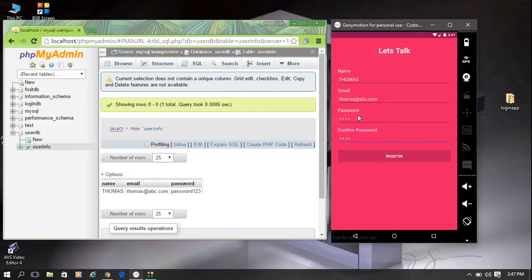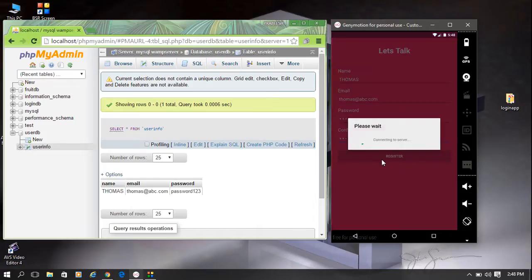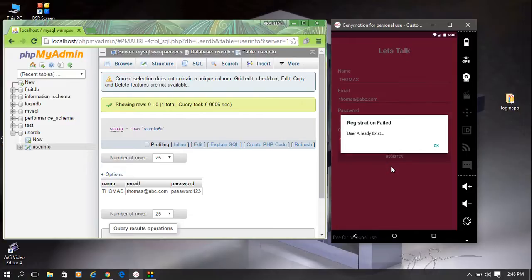So I enter the same email ID, and the user is already registered with this application. The same user tries to register again. I try to register, and it shows a progress dialog. Now the alert dialog shows that registration failed, the user already exists. That is another feature of this application.